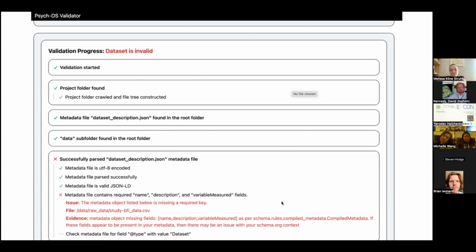And so hopefully this is going to tell you as the user, okay, the first thing that I'm going to need to do is to stop and go look at that. One of the things that I want to point out here, and this really speaks to a lot of Brian's efforts, is that this is a little bit of a lie. The validator doesn't actually proceed in the order that's shown here. A lot of things are happening over a tree that's searching the entire file structure. But hopefully we're able to linearize it as we present it to people so that they're not presented first with an error message that doesn't really make sense in context. The hope is that however far you get, the first error message that you're going to be seeing is one that makes sense to you, and it's something that you're able to address right away.